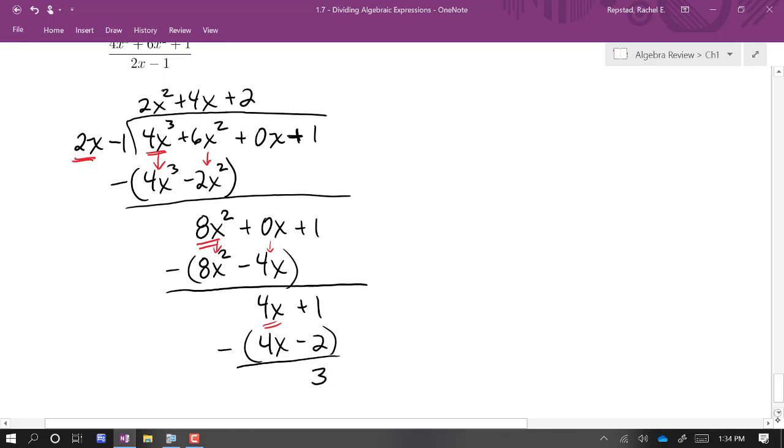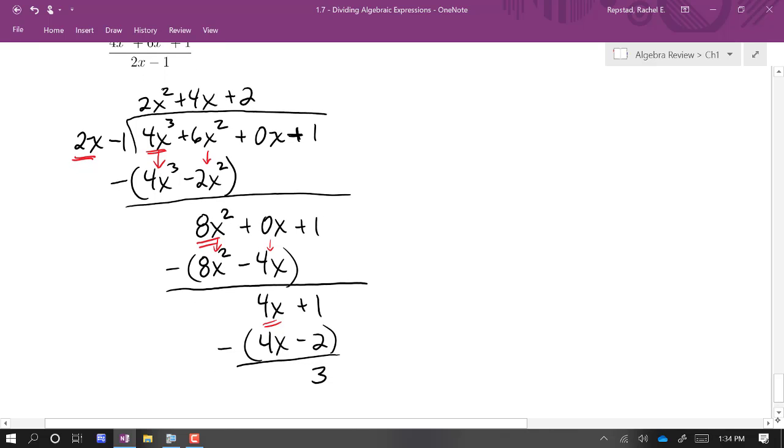So this time we did not get a remainder of 0. And by the way, I know that I'm done because when I did the subtraction, the degree of this polynomial, that's degree 0 because there's no x's, is less than this degree right here, that's a degree 1 in our divisor. So as soon as I get to the point where there's more x's in the divisor than there are down here after you do the subtraction, that's when you know that you're done with this algorithm of division.